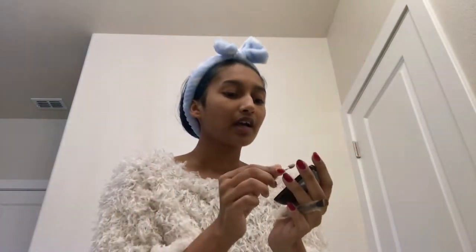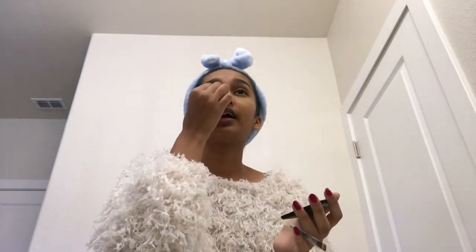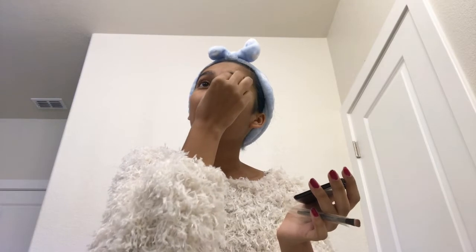And then my inner corner of the eye will always be this white color over here. It is pretty light. It's not really heavy on the eye, but it doesn't really show too much, which is something that I don't really like. However, it does do the job sometimes, so I use it anyway. If I used the color in the bigger eye palette that I had, then it would have been better. But I don't have that right now, so I'm not going to use it.